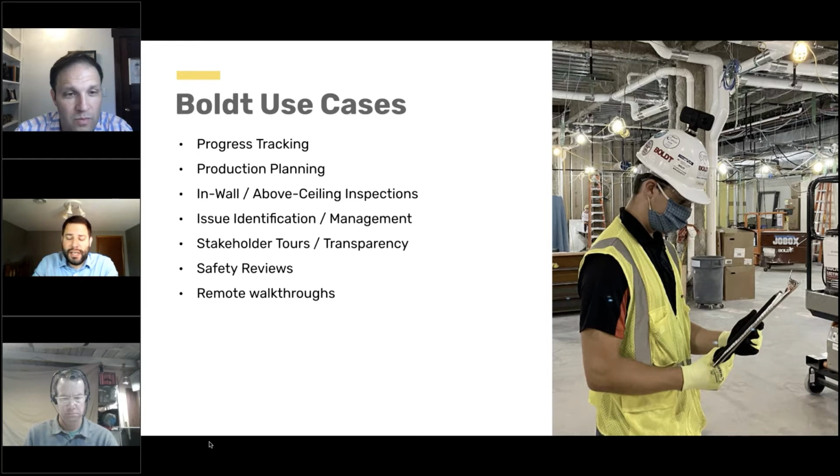So it's really been the single source of truth and transparency where the owner knows exactly what's going on with the project. We found great references already going back to look at old photos to see what was done. One of the projects on the splash page before was a surgery renovation project, which is 4 phases. So we've already found ourselves going back to look at what we were doing during this phase that we can then apply to the next phase. Instead of trying to remember it and look at our scribbles in our notebooks, we have perfect references on a plan of exactly what we did. So what did we like? What did we not like? What can we carry forward?